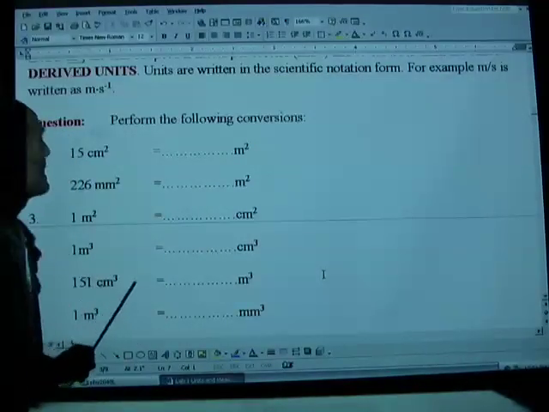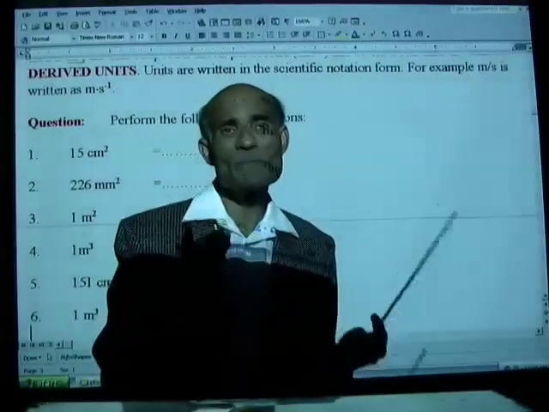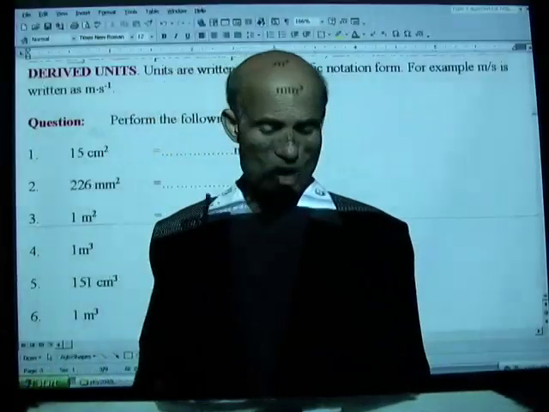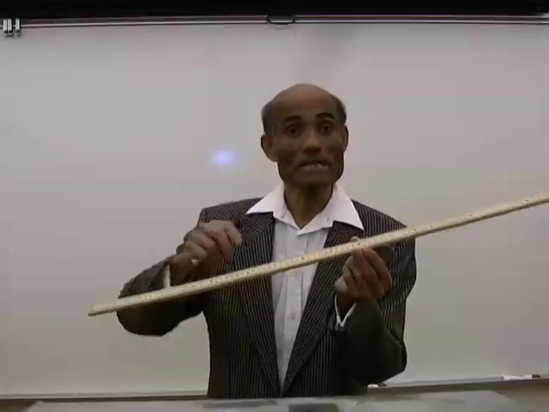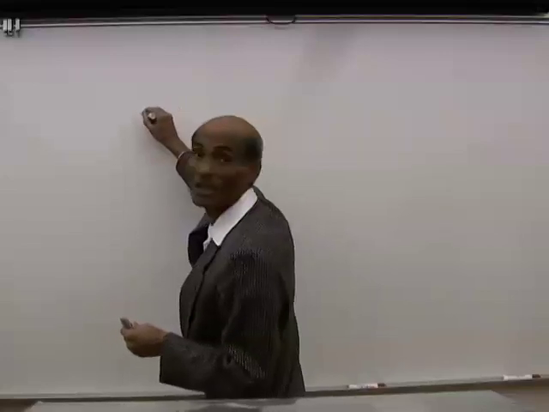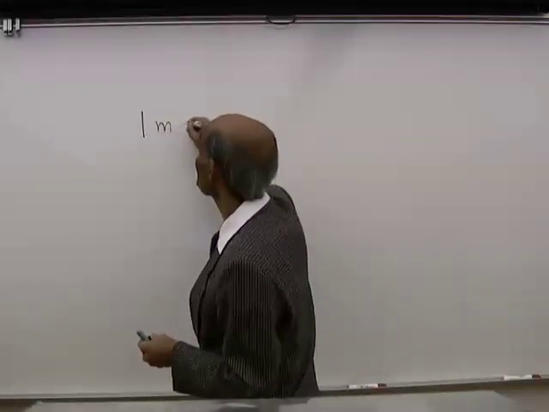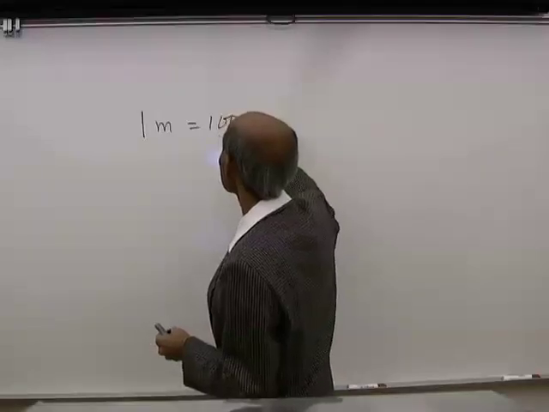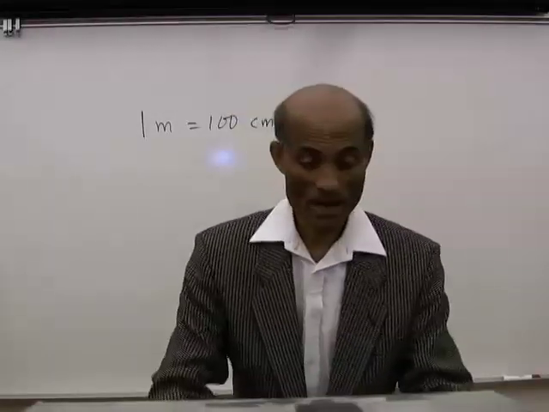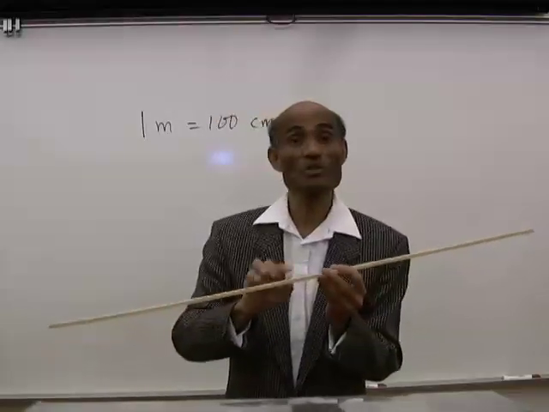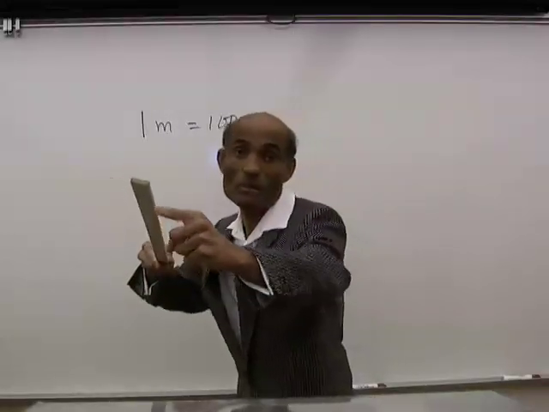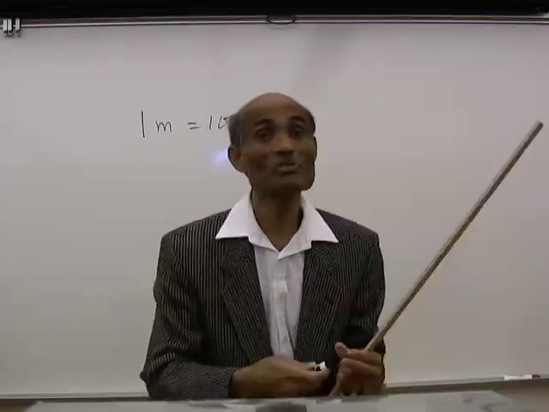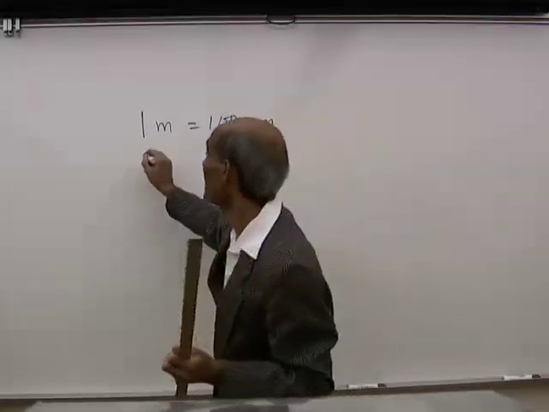conversions. Now tell me, how do you convert from meter squared to centimeter squared? Let's talk about that for a while. Well, you know that 1 meter contains 100 centimeter. Is that right? Let me write that down. So I have 1 meter is 100 centimeter. Tell me, if I have an area of 1 square meter, it means 1 meter long and 1 meter wide. Now, how many square centimeters will that be?